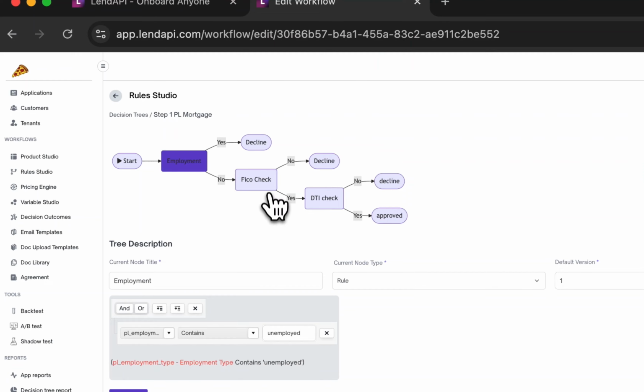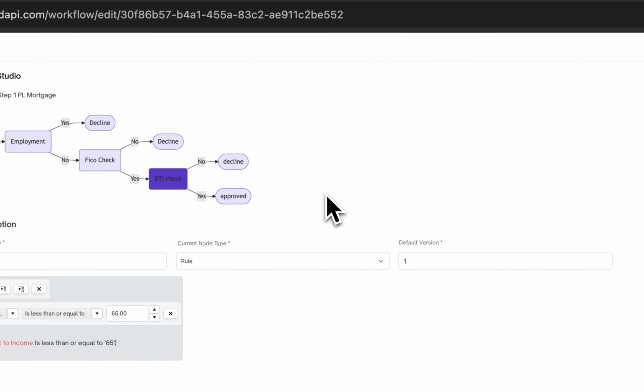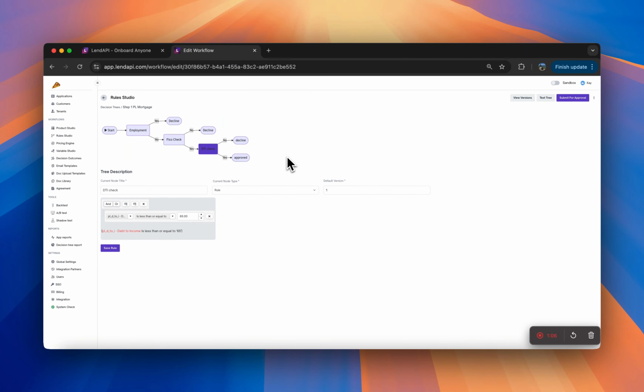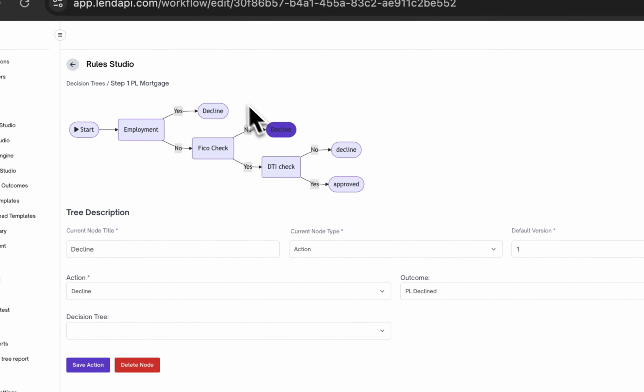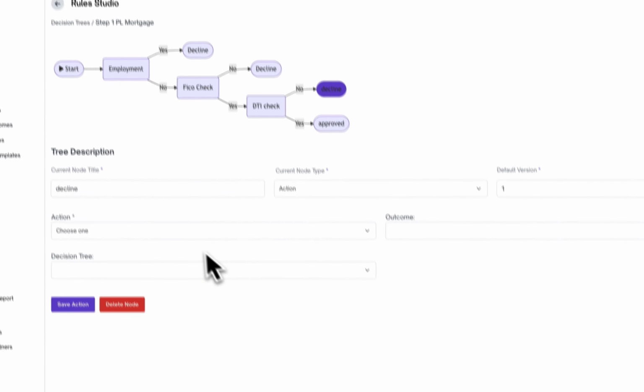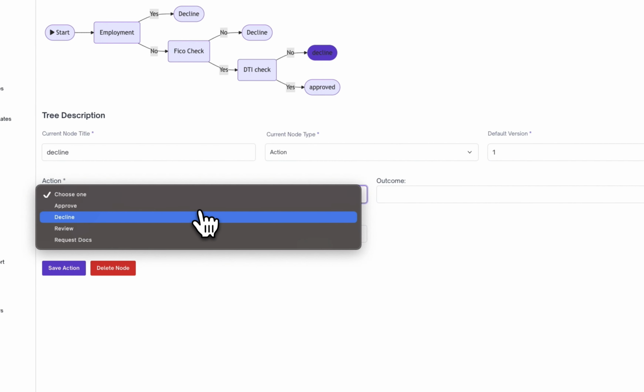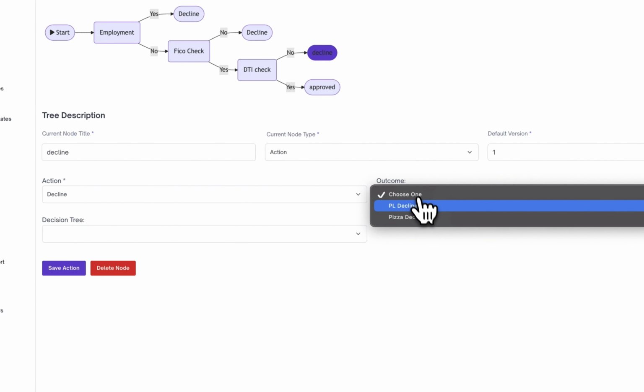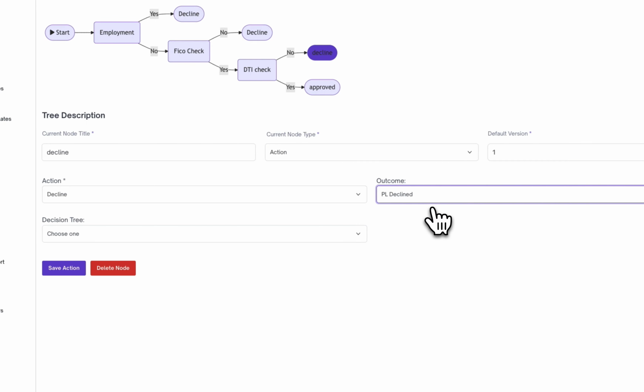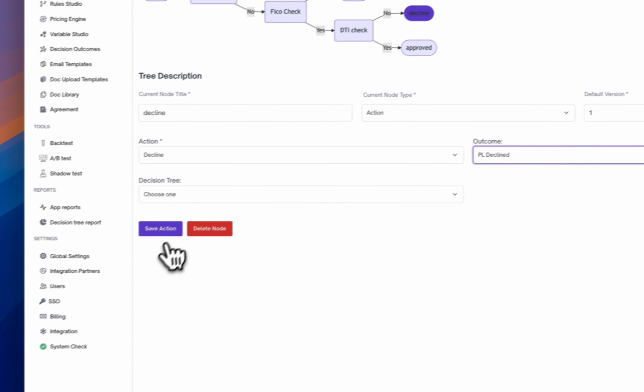We're going to be checking for employment types, FICO scores, and of course debt to income ratio, making sure that at the very least, financially, an applicant is solvent to move forward. And of course, if you are not, we do have these decline settings set in place. As you can imagine, if you are declined, you are set with a decline outcome.